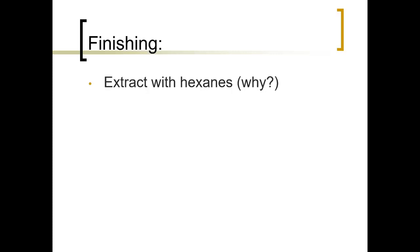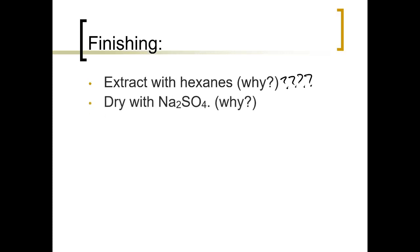So why are we extracting with hexanes? That's our first question. The second question is, we're going to dry your material at the organic layer with anhydrous sodium sulfate. What is the purpose of anhydrous sodium sulfate? What do I mean by dry?